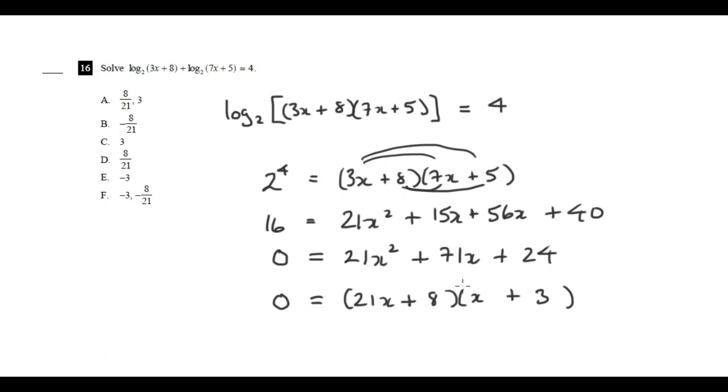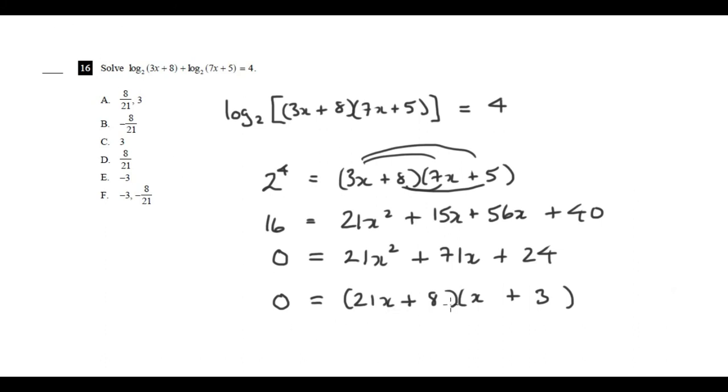I get 21x squared. I get 21 times 3x, which is 63x. Let's keep track of the x terms over here. I have an 8x, and then I have 24. And if I add those together, I get 71x. So it worked. It's factorable. Like I say, if it wasn't a multiple choice option, quadratic formula is definitely the play there.